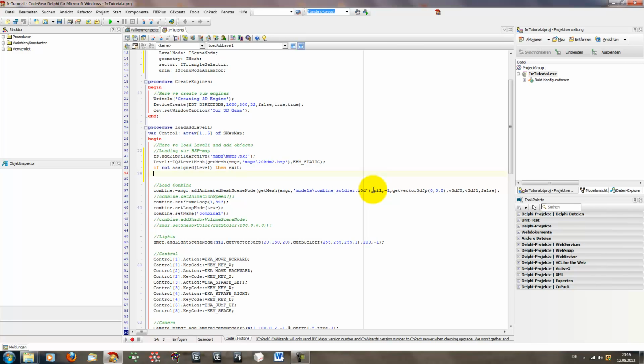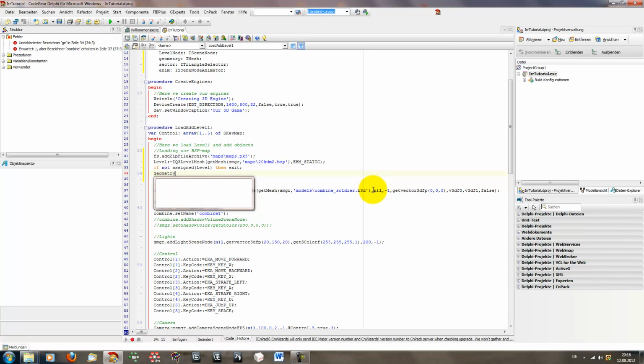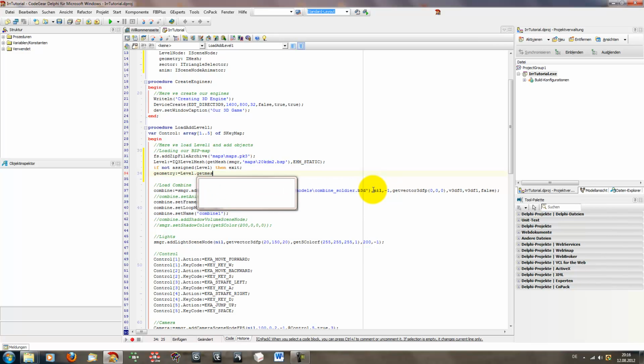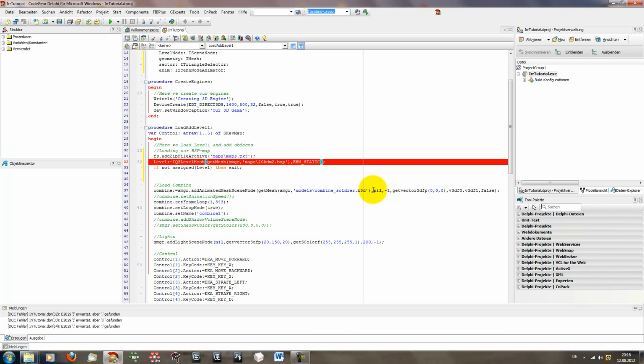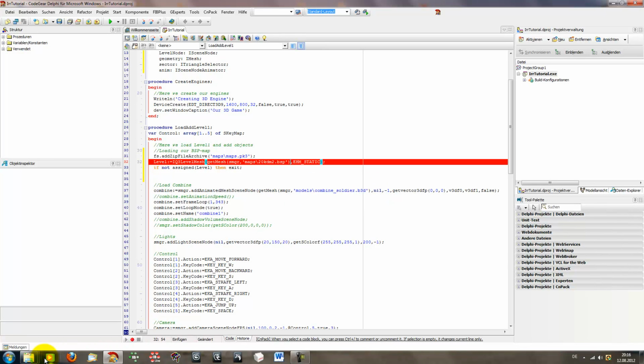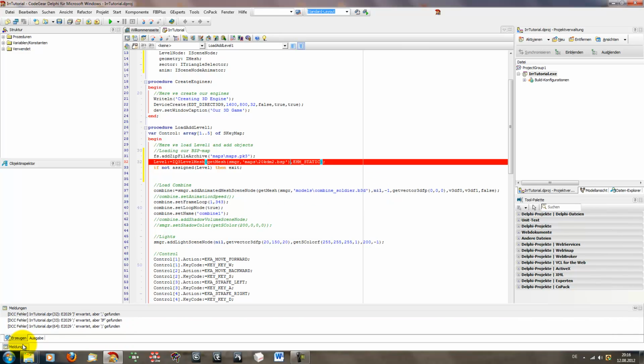We want to go on with our geometry. And geometry is level.get mesh, and then O, D, and E. Oh man, there's something wrong. But what's wrong?